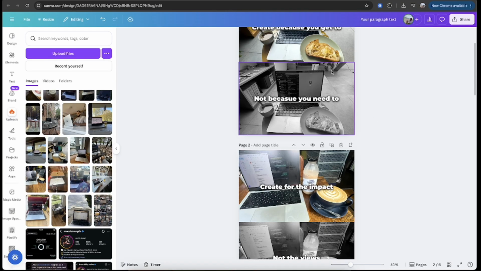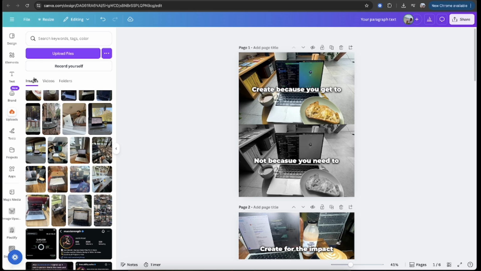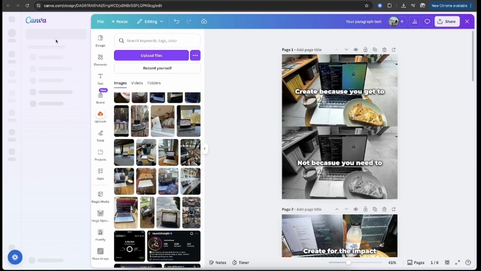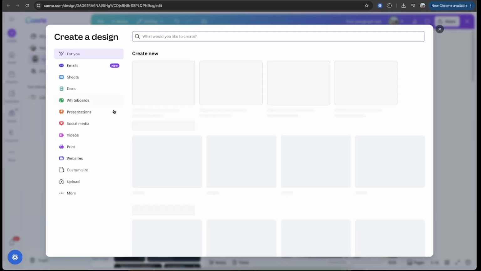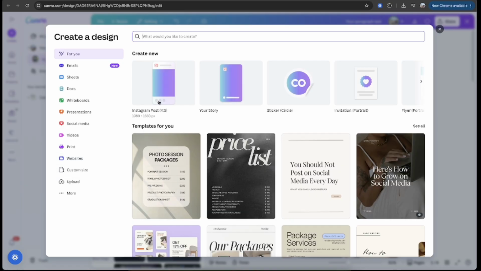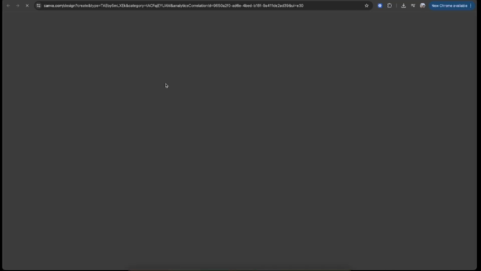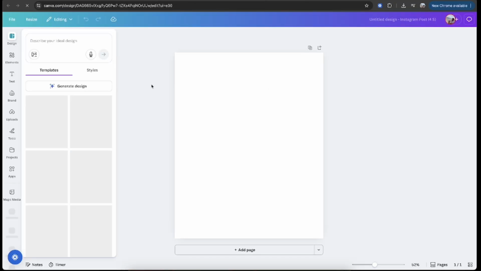This is the actual project that I made it in, but I'm going to show you how to do it from scratch. Once you understand how to do this, it'll be pretty easy for you to make just about anything for Instagram with carousels in a very professional format. So we're going to use the 4:5 aspect ratio. This is known as an Instagram post. Instagram also supports other ratios, but for the sake of this video and this carousel that I made, this is the best format. So we're going to open up a 4:5.